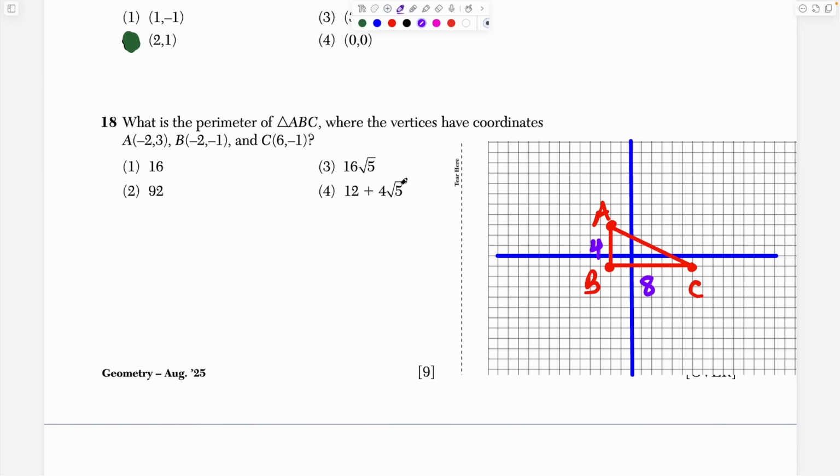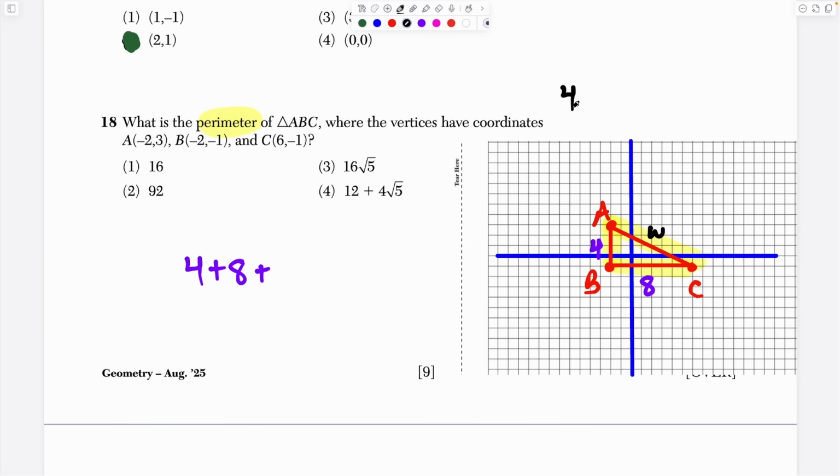Okay, so far, the perimeter is the distance going all the way around. But so far, we have 4 plus 8. Okay, and 4 plus 8 is 12. So right away, choice 4 is looking good, but let's see what the length of the hypotenuse is. And for this one, I could use the distance formula, or I could just use the Pythagorean theorem. And let's say I just put an x over here like this. Or you know what, since we're on the xy axis, I'll use a different variable. How about we go with the letter w.